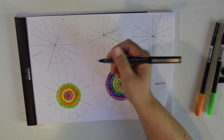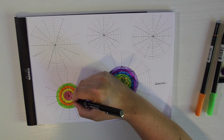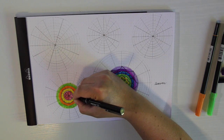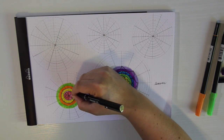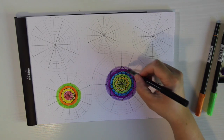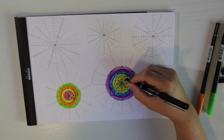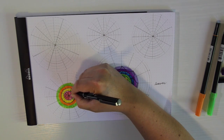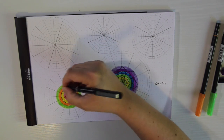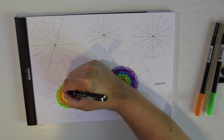And then what you do in the border depends. You can do some kind of a shape. I've done little spirals in each. And this kind of breaks up the leaves. So you'd put it on the outside of a leaf where you did multiple layers, like here, and you couldn't go anymore. And it doesn't have to be perfect, because when it comes all together it looks really good.